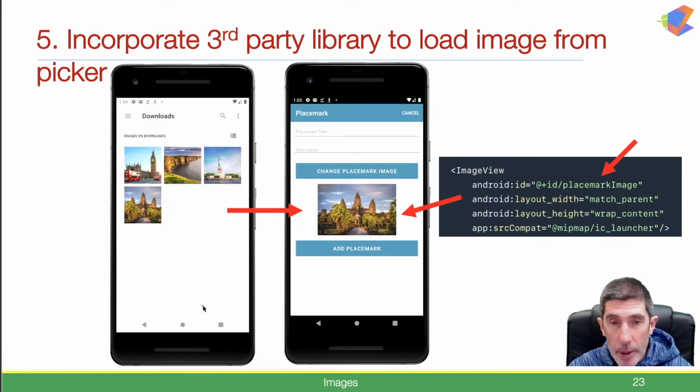So again, can you remember what's happening. The user would have clicked on it. Now this is the final screenshot. This is one of the exercises as well, how you can update it to change placemark image text as opposed to add image. So when the user initially clicks on add, this gets launched. The user selects the image. Because of the callback mechanism we're using, that URI is retrieved from the result object that's sent back and updated then in that image view placemark holder called placemark image, like so. And we use Picasso to do that.